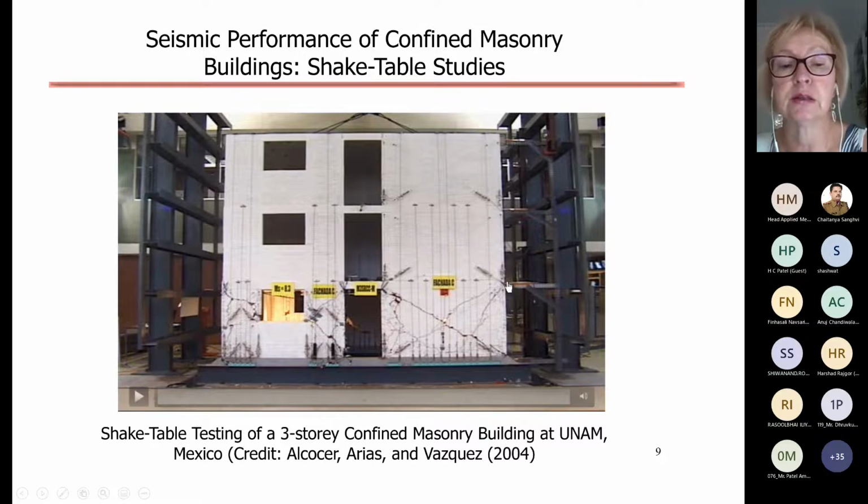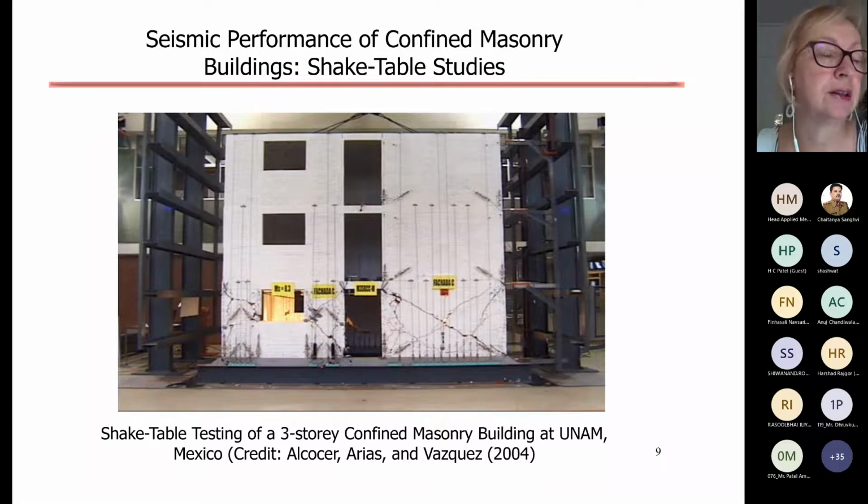So you can see there is extensive damage at the ground floor level in all walls that can be seen on this side, but there is no failure. And this was pretty significant. I don't know off the top of my head what was the intensity of acceleration at this level. But in fact, I can share the paper and, of course, video from this test. I know Professor Chaitanya requested earlier, so I can share this.